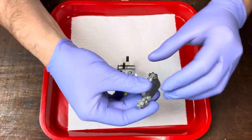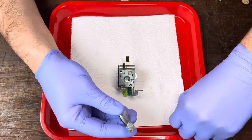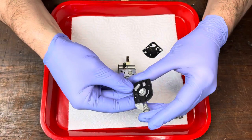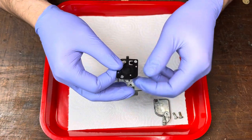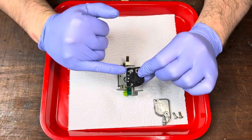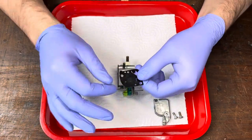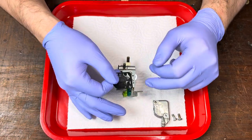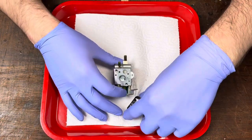Let's start off with, I like to lay everything out in the order in which it comes off. Screws. I'm going to leave that gasket on, which is fine. It actually looks really clean in there. I do want to have a look at this diaphragm, which looks fine there. The little tabs, little one-way valves are not bent up. And there is no mark from the little drilling. Sometimes you get a little ring around there. That hasn't got it, so that looks absolutely fine so far.